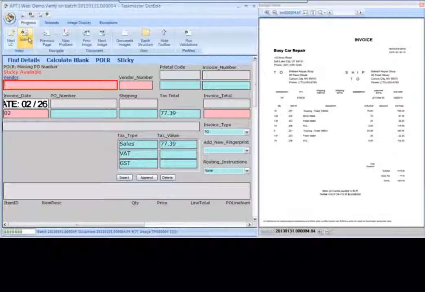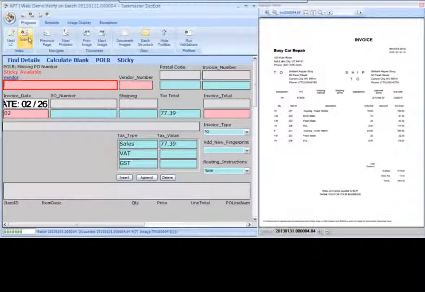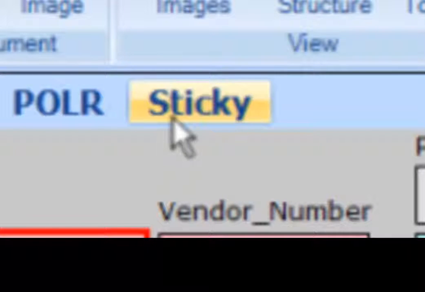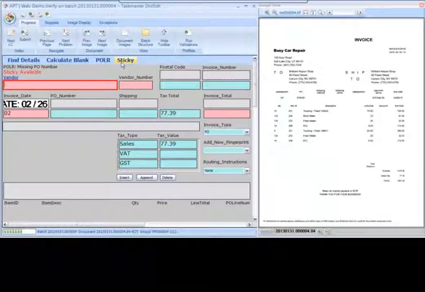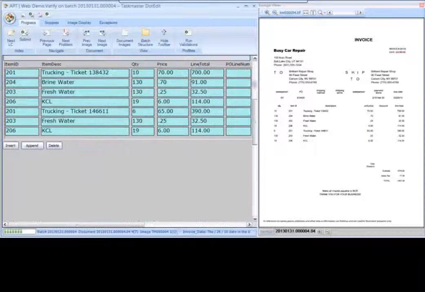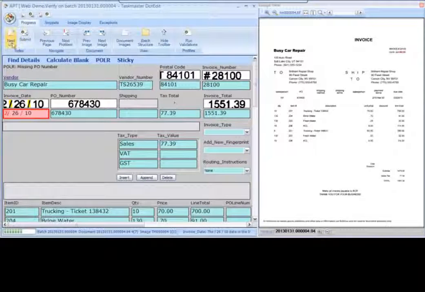So here's a pretty unique feature to Taskmaster. I've got a second invoice in the same batch from the same vendor. In this case, I could either type in all of that data, click in all of that data again, or hit the button that I said I would get back to a little while ago, where it says Sticky Available. And as we mentioned before, we use a concept called fingerprints. So here I can click on the Sticky Fingerprint button and retrieve all of the information that it learned from the last invoice. It's still going to have that same issue with this date because of the font. So if I correct that, I've gotten all of the line items. This invoice will balance the moment I click the Submit button.